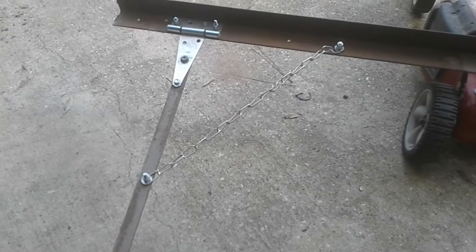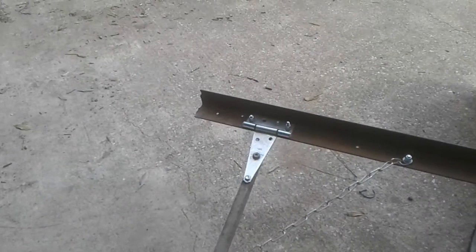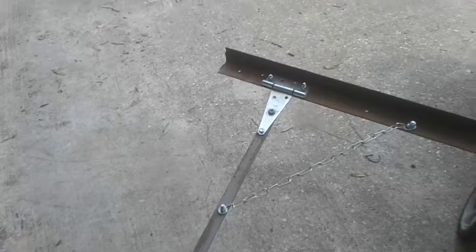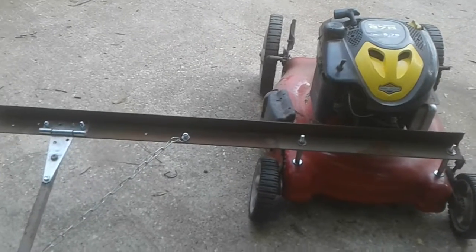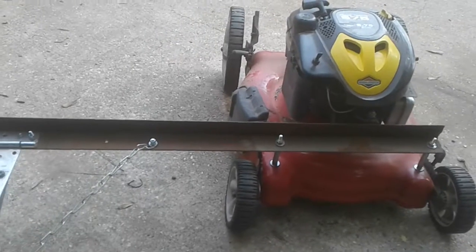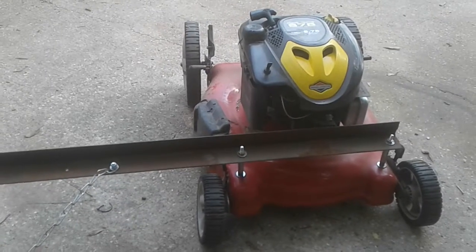So one issue I will talk about that I cannot fix, or don't know that can be fixed, speaking of leaving lines, is making tight turns. When you're making tight turns with this, it cannot follow the line of this. It cuts while you're turning, but it's better to make big wide turns with this, because when you're making small tight turns, it leaves lines in between this and that. So I don't know that that can be fixed, other than just not making small tight turns.